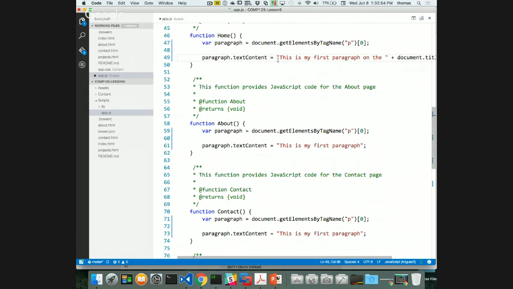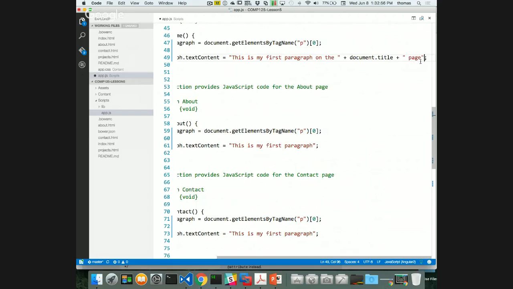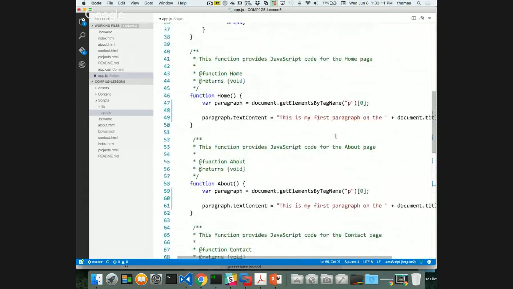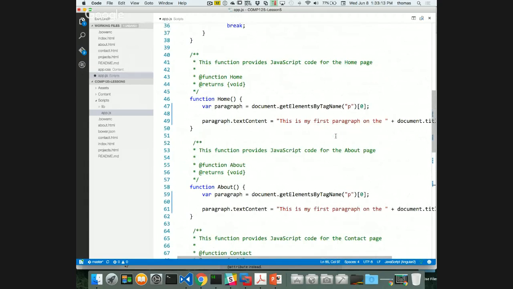That's my paragraph text content. And if I want to do that, I'm just going to copy this for a second. Let's put that all inside the same thing. But whenever I have code duplication, you have to think to yourself, oh man, I'm duplicating my code. Is there a way I can write this better? Always think to yourself, if you see duplicate code like this, this isn't right.